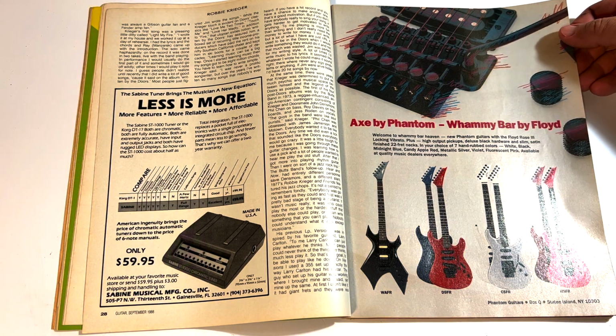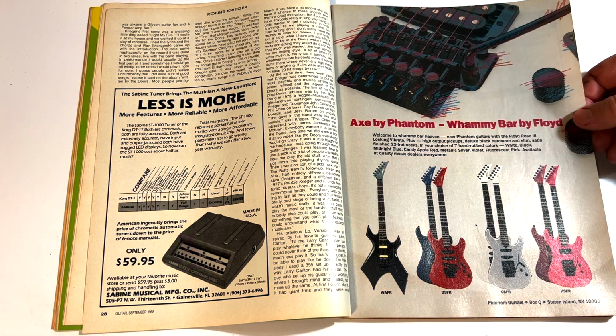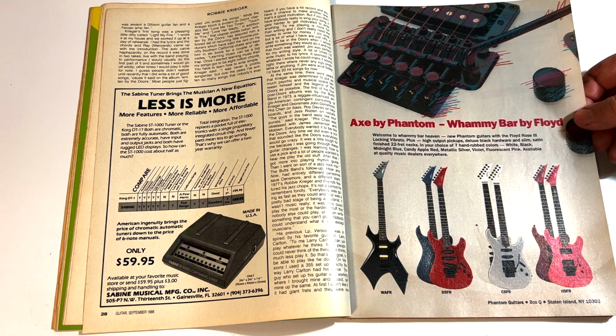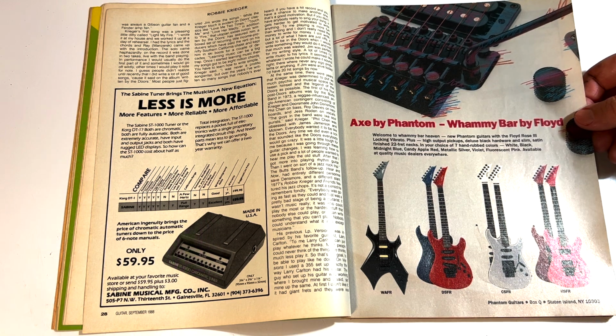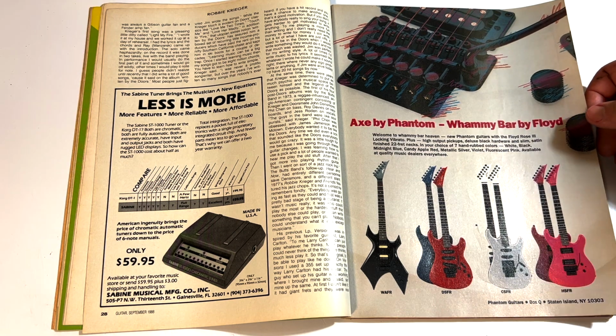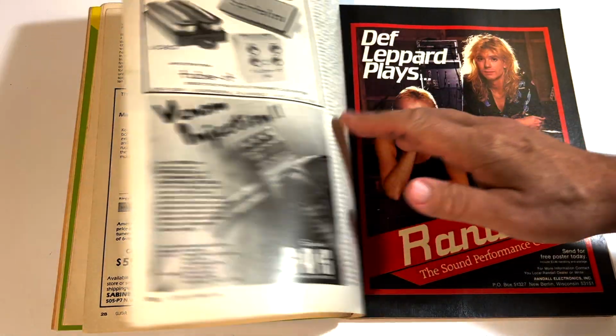Axe by Phantom, Whammy Bar by Floyd. Phantom guitars. These look pretty cool, actually. I mean, they look like BC Riches and Ibanez. Neat.